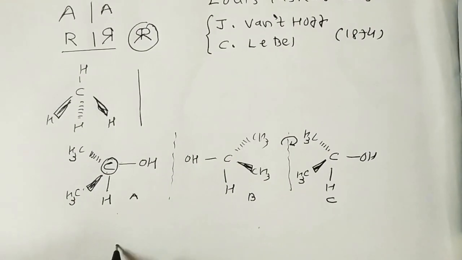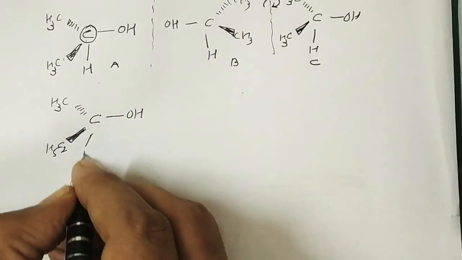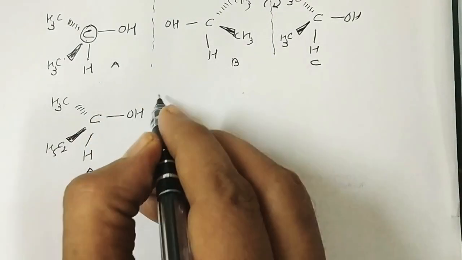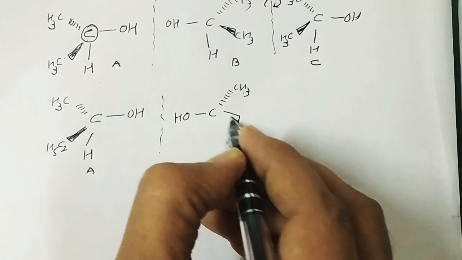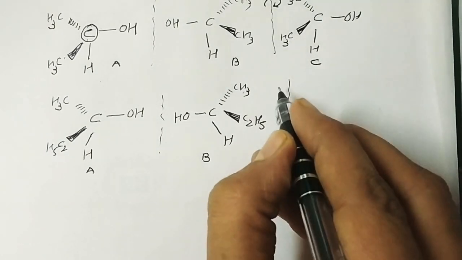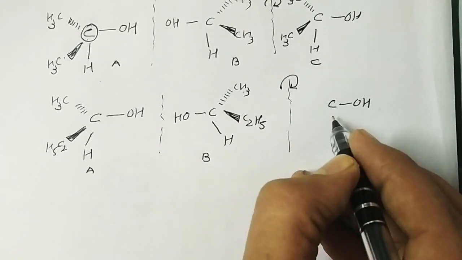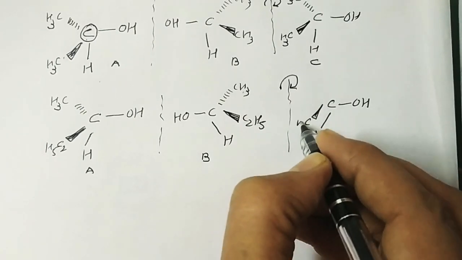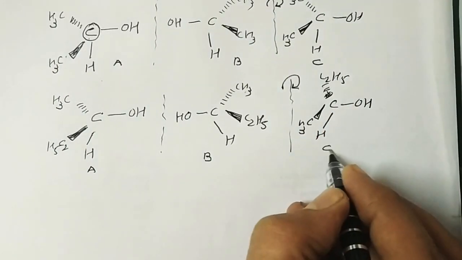Now one more example, butan-2-ol. So it's C, OH, same way here the CH3, above the plane, for example, C2H5 and hydrogen, and hydrogen. So it's a structure A. So the mirror image of this compound is OH, C, CH3, then C2H5, and H. It's a structure B. If we rotate through 180 degrees, we get a certain image like this: C, OH, this is H, and it's a methyl group, and it's a C2H5 group. So it's a structure C once again.